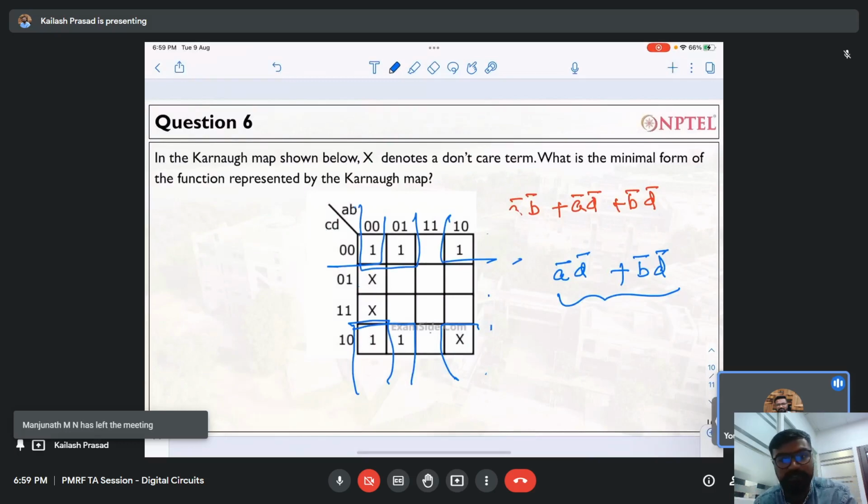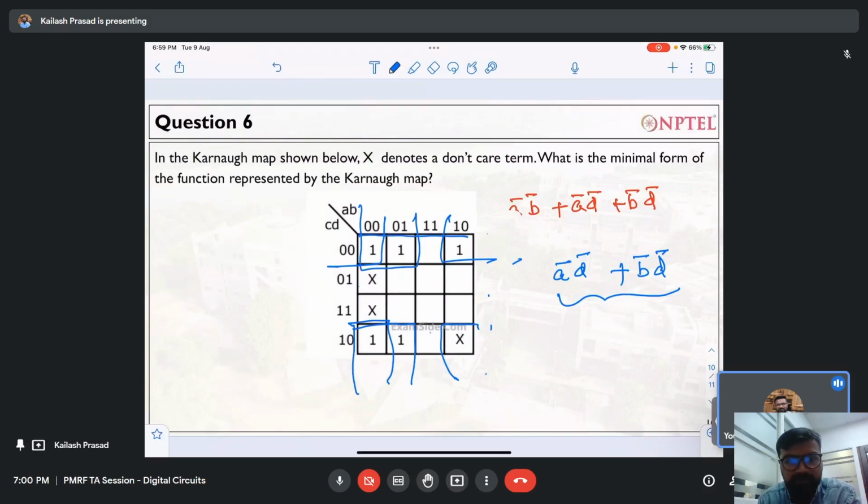Because it is a Gray coding. And that is the reason why we choose Gray coding, such that there is only one bit difference, and you can combine this part with this part, right? If you want to combine these two, this variable is the same, so D bar will remain the same, and C can be combined, C plus C bar, right? So it will be D bar. So that's how the Karnaugh map works. And once you know these are the combinations that can be combined, you just see which variables are common. Whatever variable is common, you keep that, and whatever variable is different, you remove it. Is that clear?